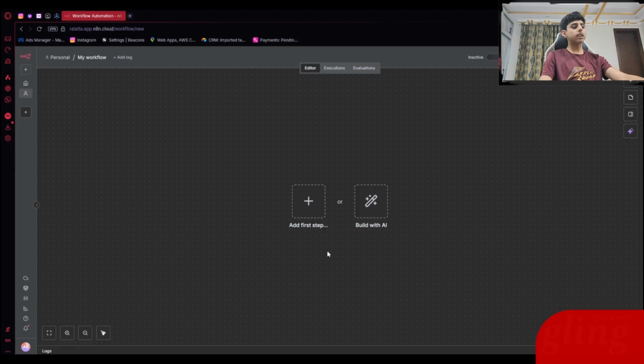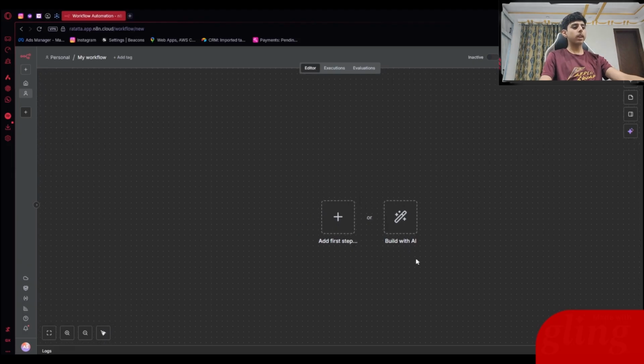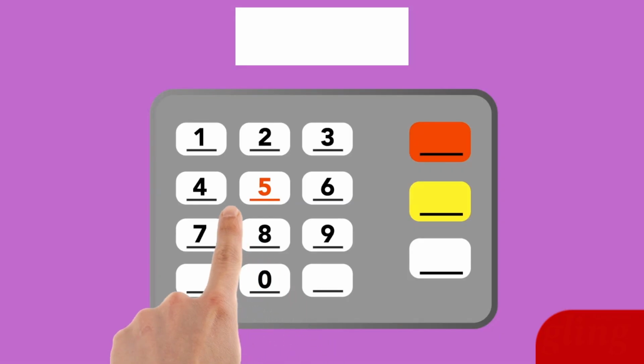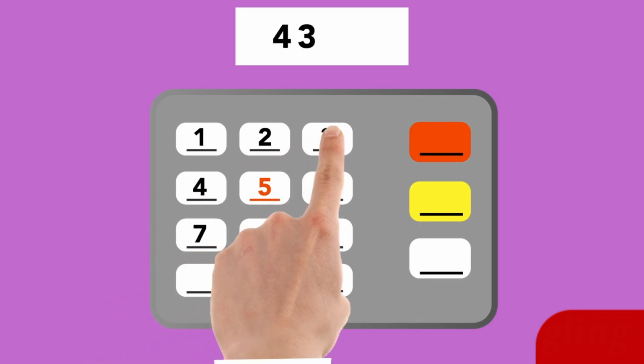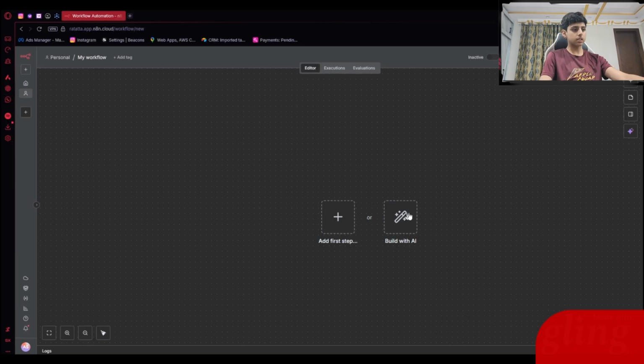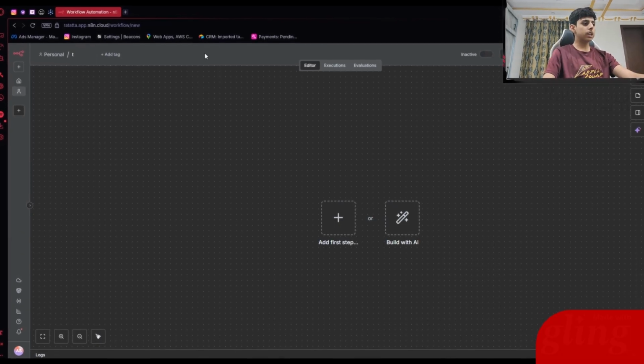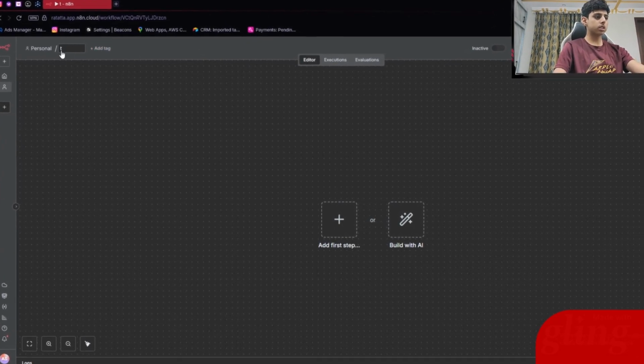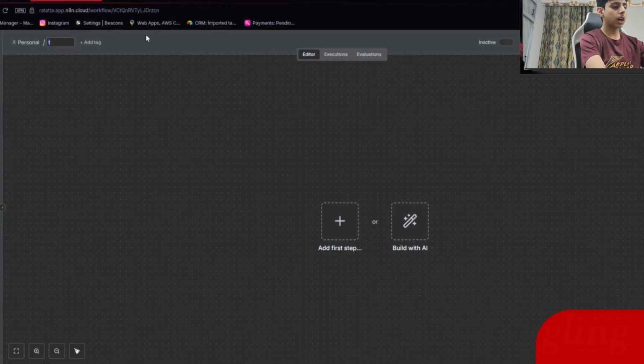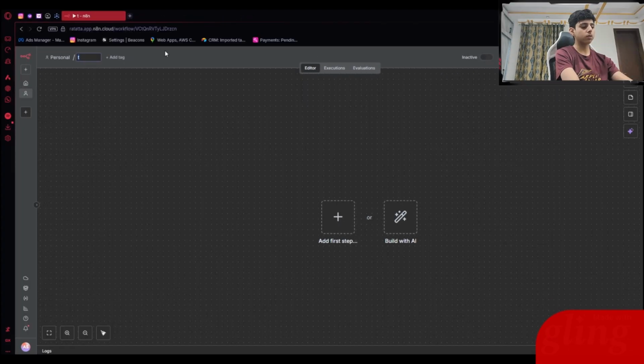So we are learning n8n. We're not gonna dive into how AI actually helps you build this for now. In the episodes coming in future, we're gonna discuss this build with AI feature deeply and see if it can help us or not. Right now, let me rename the workflow. In order to rename the workflow, you just gotta click on this workflow's name and then type whatever you want to name this workflow. I'm just naming this YD video.